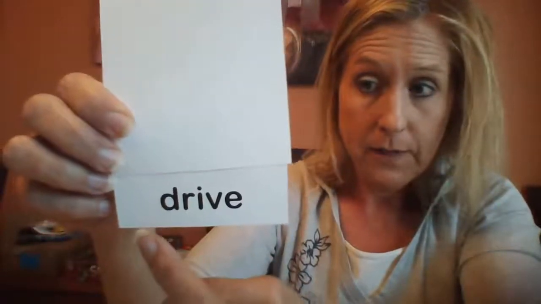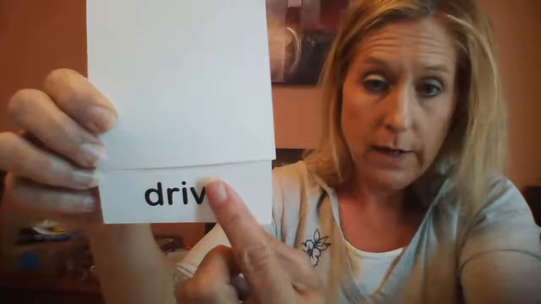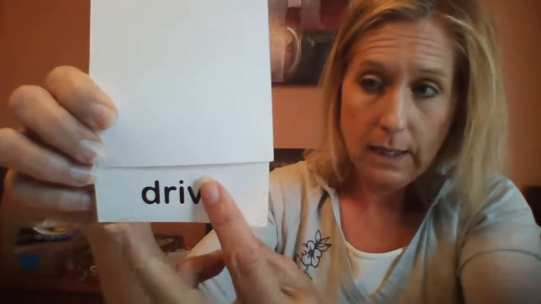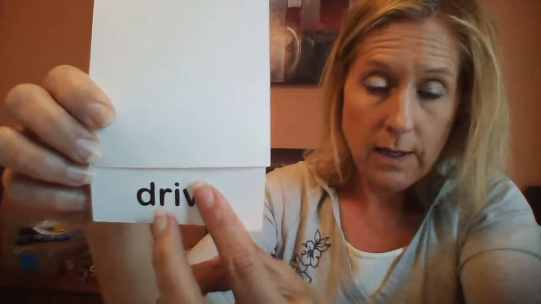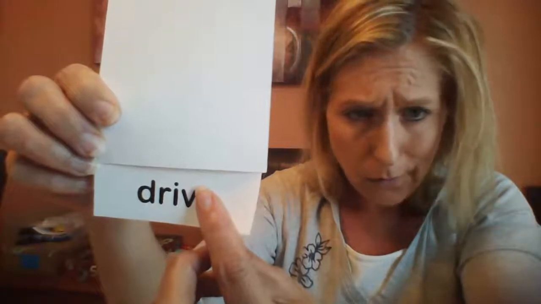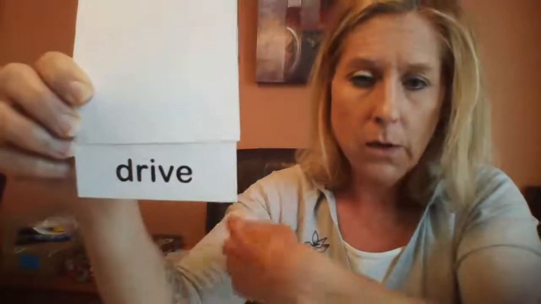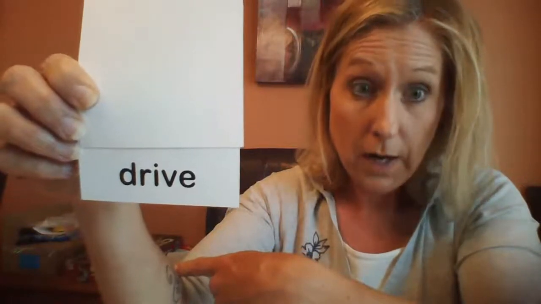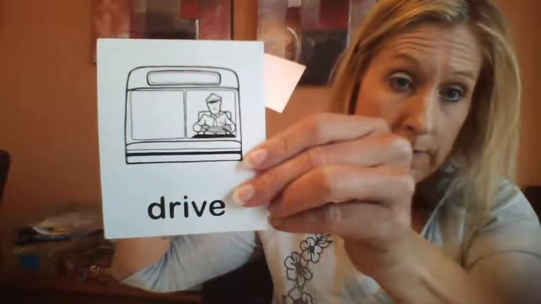So look at this one, for example. I'll just go ahead and cover it up. So not all the time, when you start sounding it out, does it make a word like slid was a real word. Sometimes it's not a real word. So if we were to sound this out, what would it be? Let's just sound it out like if it was without the silent E. It would be d-r-iv. Is there such a word as driv? No. So it makes it a whole new word when we say drive. Driving.